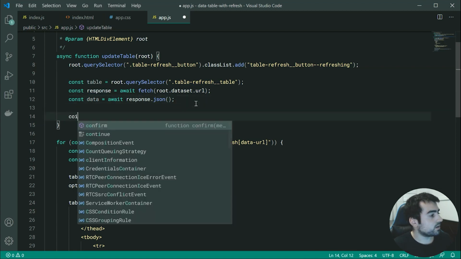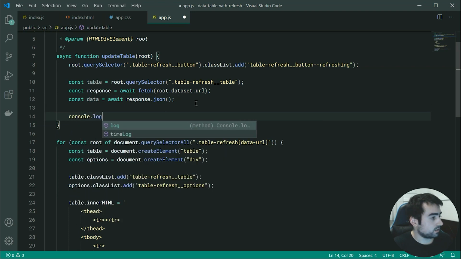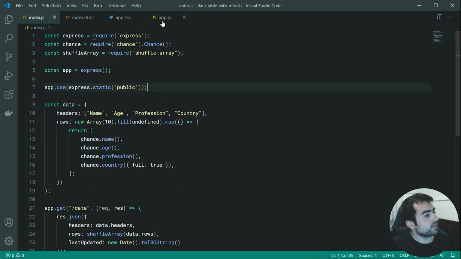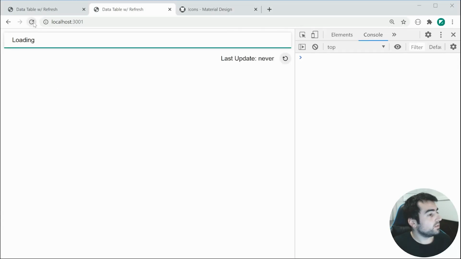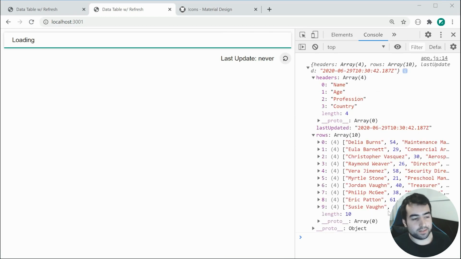So now if I console.log the data, we should see our random generated data, which we did earlier. Let's go inside the browser, refresh, and we get right here the data presented nicely to us.